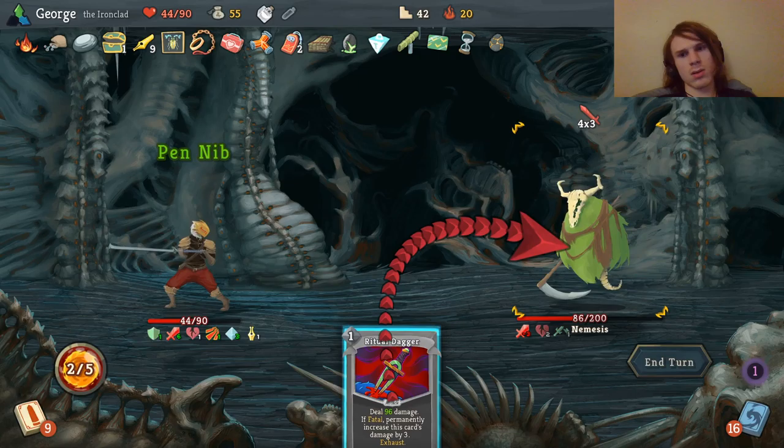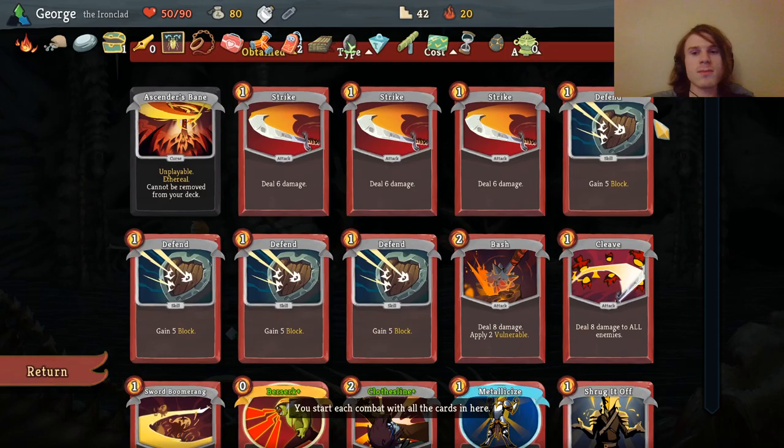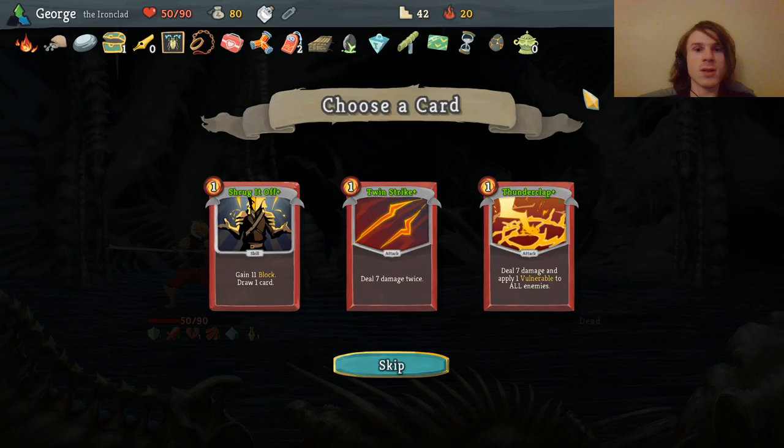Poggers! And an Incense Burr! The best relic in the game, I think. Wow. That went way better than I was expecting it to. A Shrug It Off Plus is being offered, which I would love to add to our deck.